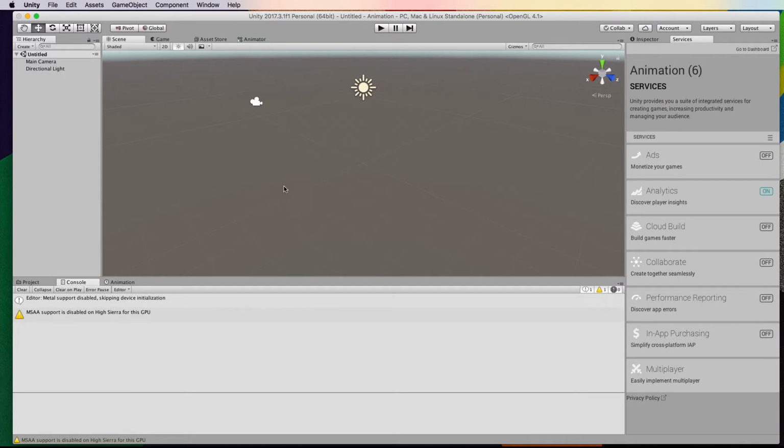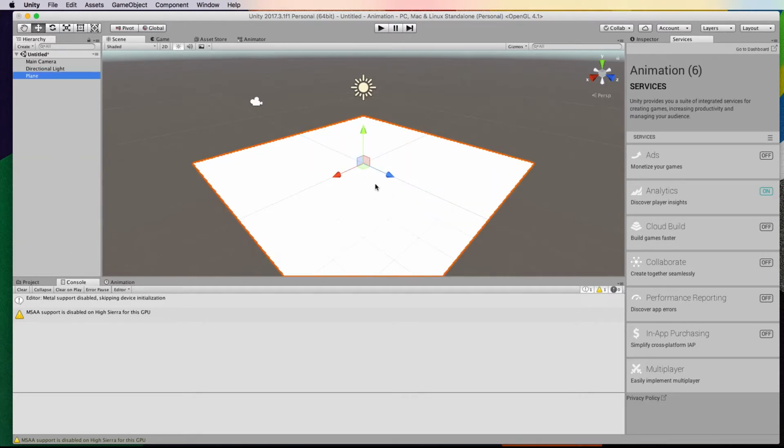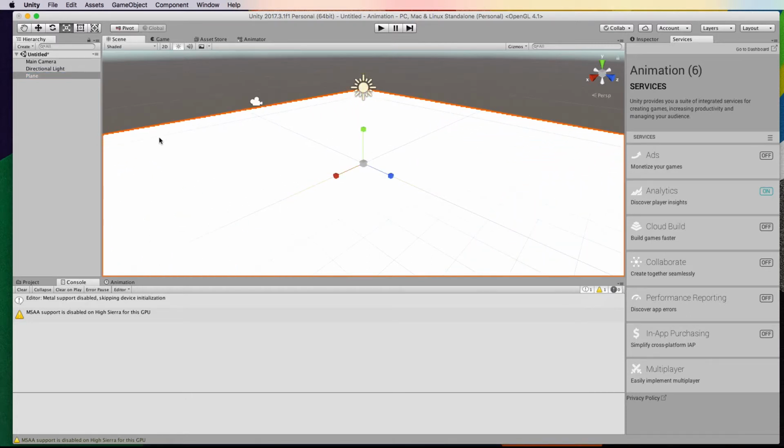opened. So the first thing that I need to bring in obviously is a plane. So right click on hierarchy window, 3D object, and grab a plane. I want to make it a little bit big, so I have this scale tool on the top. I grab this and make it bigger. The next thing that I want to have in my scene is the object that I want to animate. It can be any object.